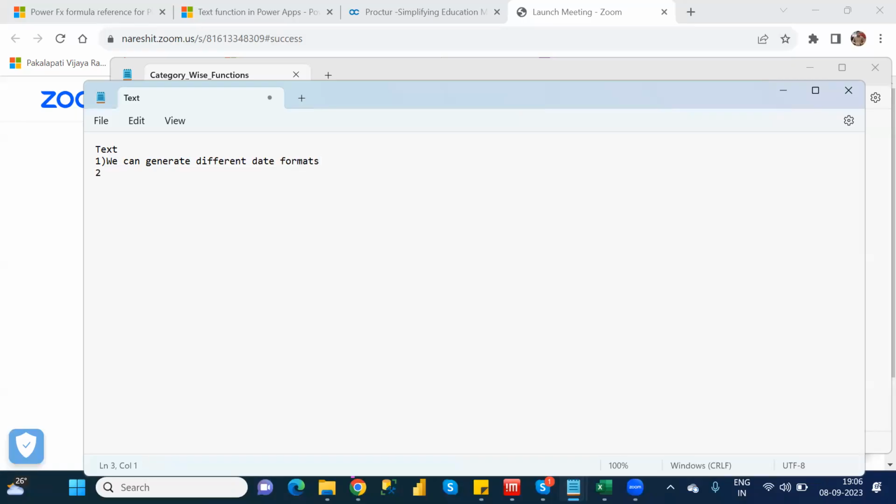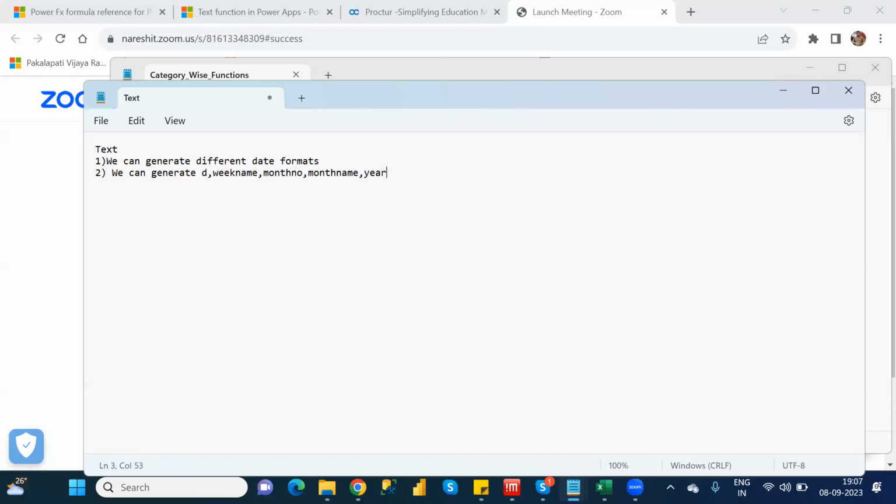And by using the text function, we can generate day number, or month, day number, week name, month number, month name, comma, year, like this.